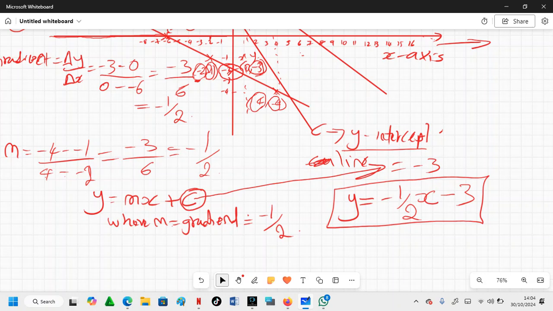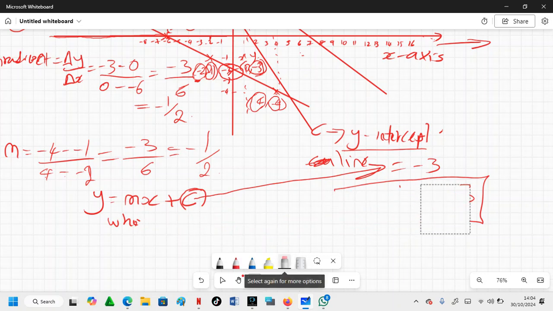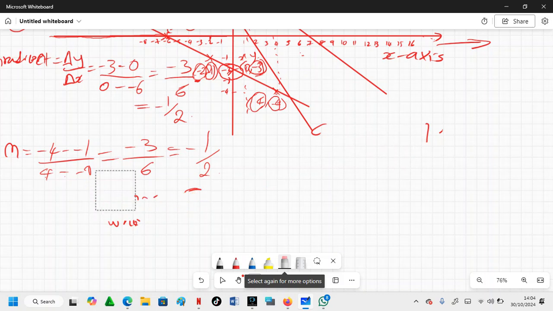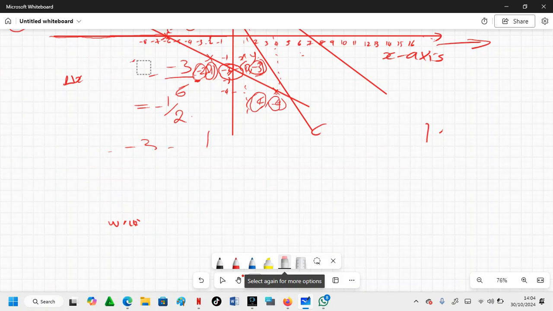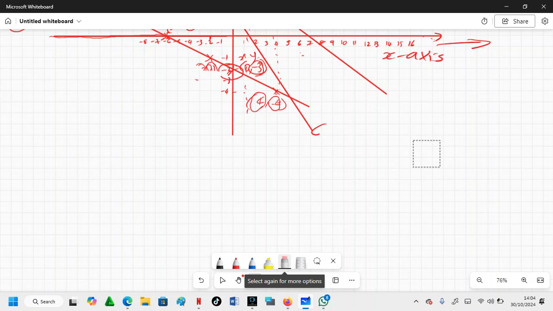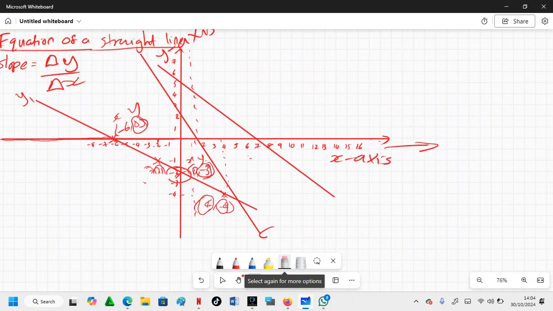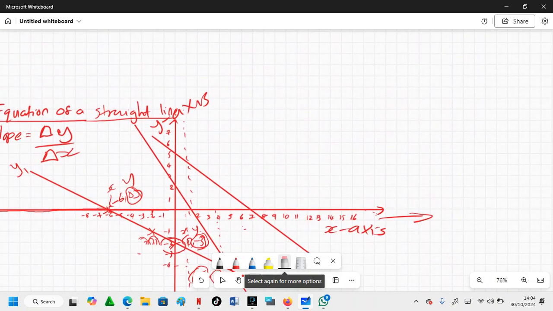All right. You can pause the video a little bit and try to find the equation of the other lines, so that when you do it, you see whether you had done the correct thing. So let us maybe consider the other lines. I want us to consider this line. Let us call this line y2.